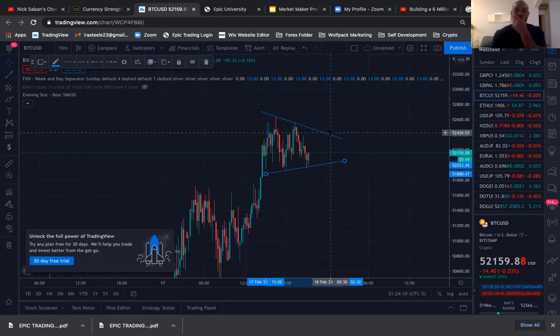Now, here's the trick, though, right? We want to scalp using some pending orders, so we want to scalp using our buy stops or sell stops. Can somebody in the chat, or everybody, answer this for me. If you have never used a buy stop or a sell stop, please put a 3. You've never used a buy stop or a sell stop before. Take it to the extreme. Let's do it. Okay. All right. If you have used a buy stop or a sell stop, please put a 7.